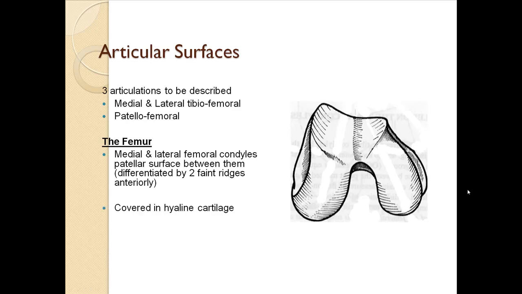The whole articular surface, the two condyles and the patellar surface, is covered in hyaline cartilage, just like any other typical synovial joint. And the hyaline cartilage is continuous. Although we talk about the tibial surfaces versus the patellar surfaces as being different areas, it is one continuous layer of hyaline cartilage. Another point to note is that the concavity of the patellar surface changes from proximal to distal. It's actually quite significantly flatter on the superior aspect, and it's much more concave on the inferior aspect. This has an effect on the stability of the patella when the knee is in a flexed position.